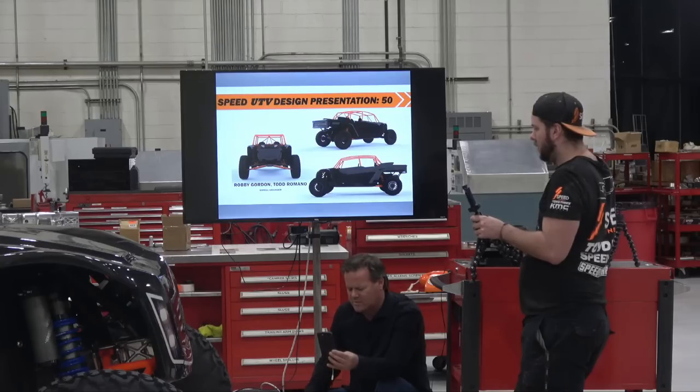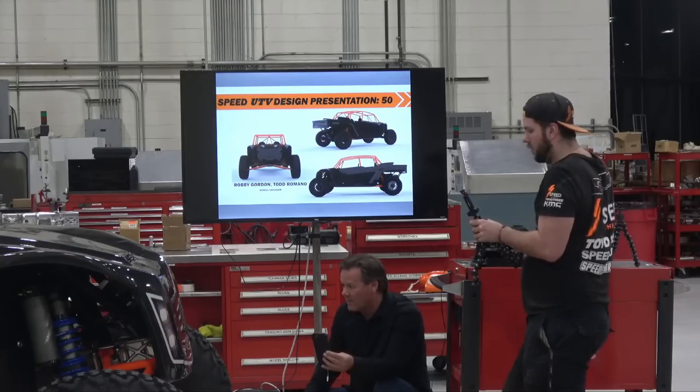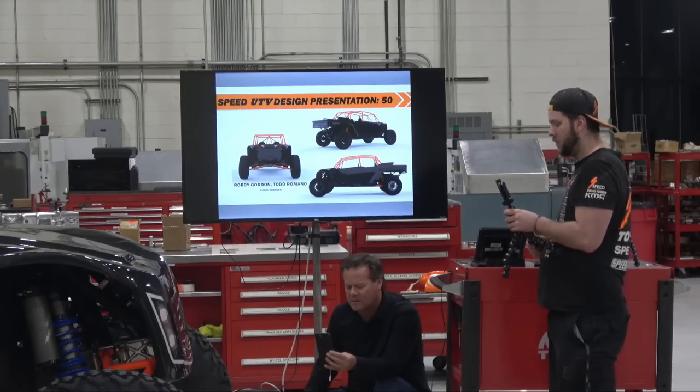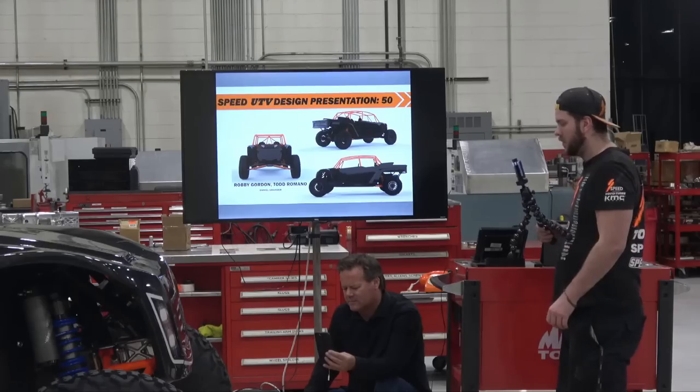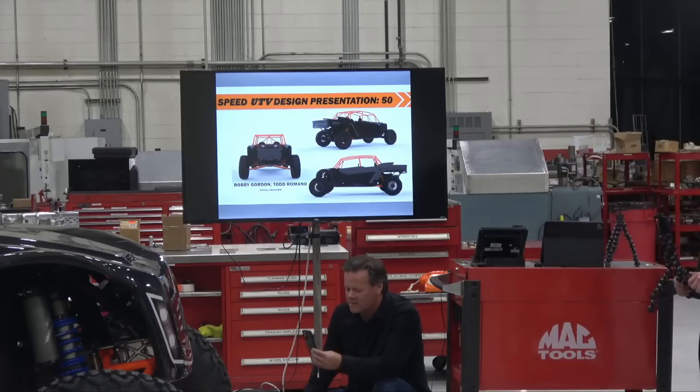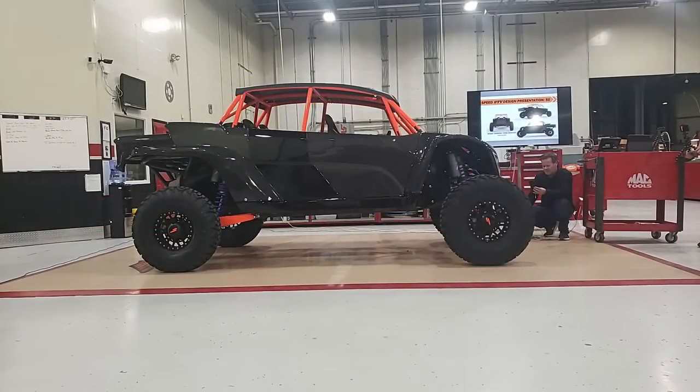Still comes with the suspension, still comes with the beadlock, comes with the 32-inch tall speed tires, comes with the forged spindles, comes with the 7075 tie rods, comes with the diff, comes with the skid plates, comes with a base seat.